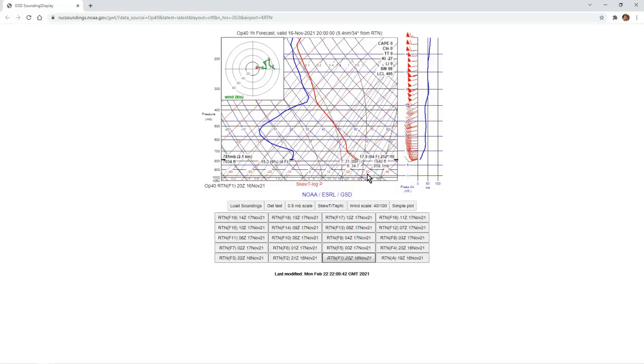And the reason for that is you have kind of unstable conditions in the first 5 to 10,000 feet. Then you see the little bend to the right of the temperature line, right at the mountain peak area. As a result, that tends to be the stable layer above that you need for mountain wave activity.